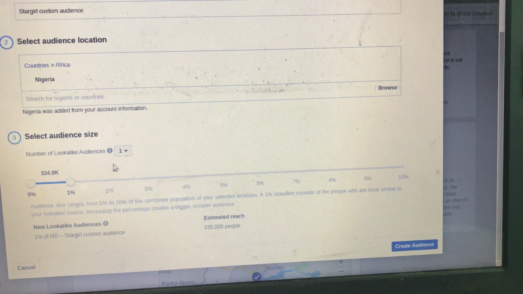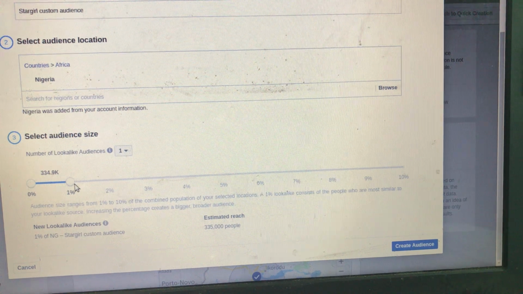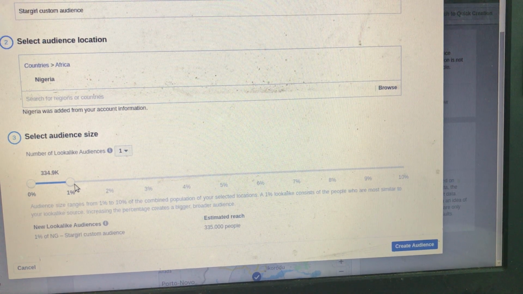This audience size is basically the percentage of these people that you want to target. Maybe you want to target 1% of people that look like your custom audience. The custom audience name is Star Girl custom audience. Let's say I want to target 1% of people that look like Star Girl custom audience.